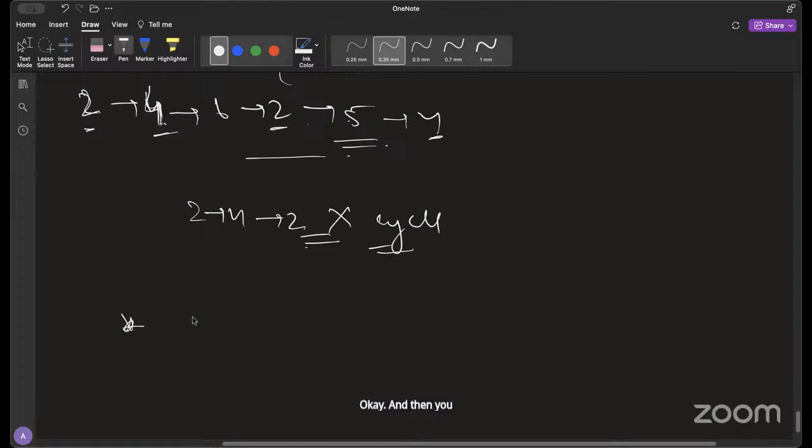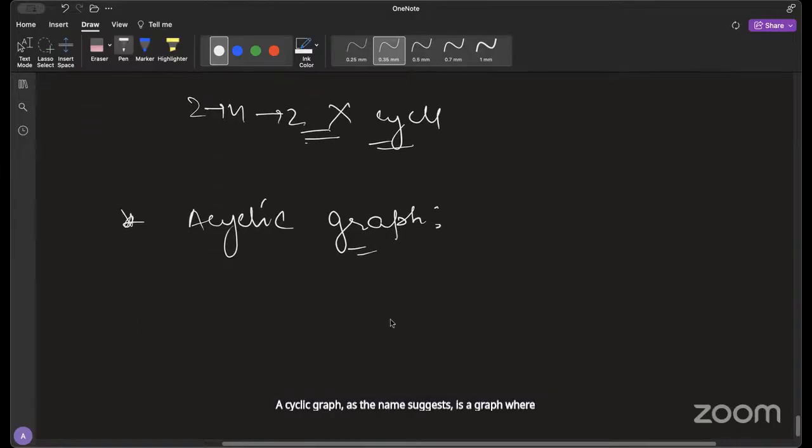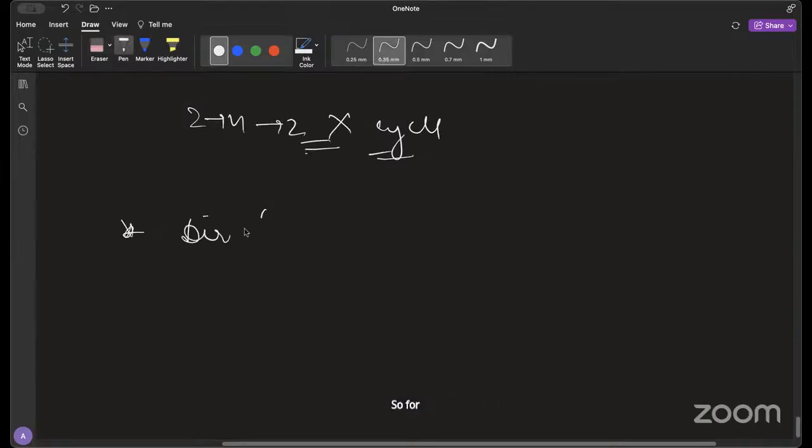And then you have something called acyclic graphs. An acyclic graph, as the name suggests, is a graph where you don't see any cycles. We forgot to discuss cycles for directed graphs.